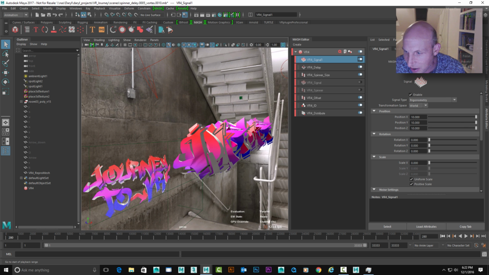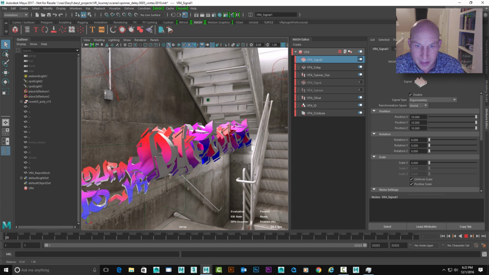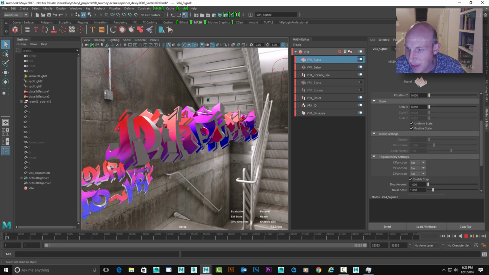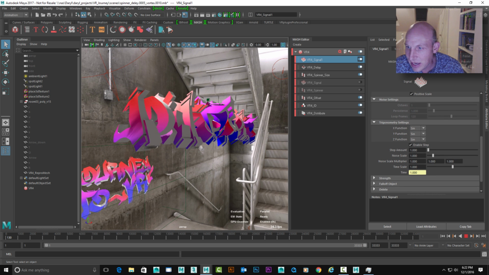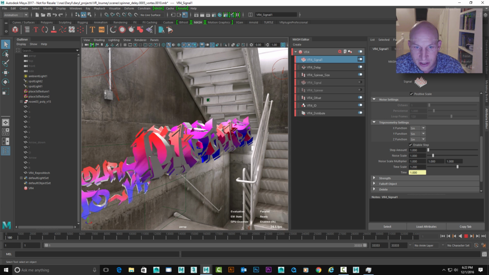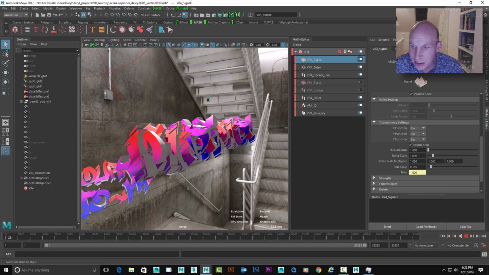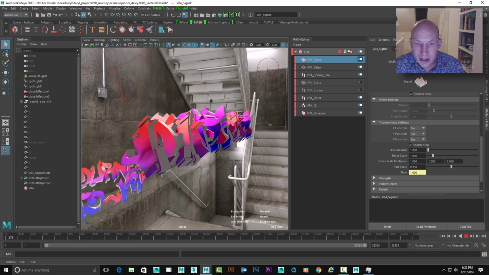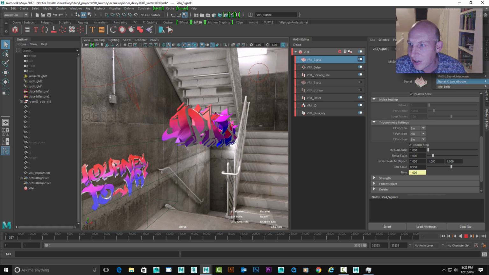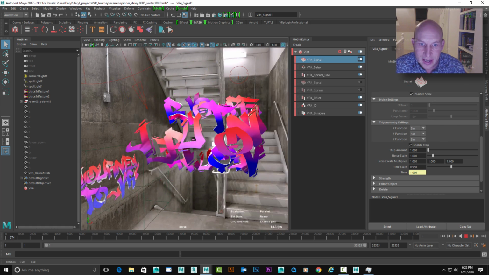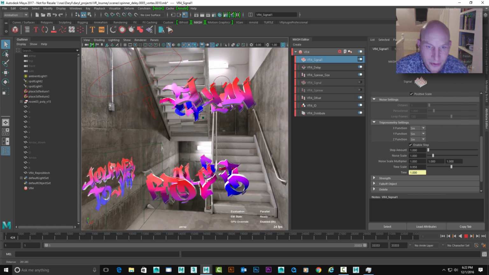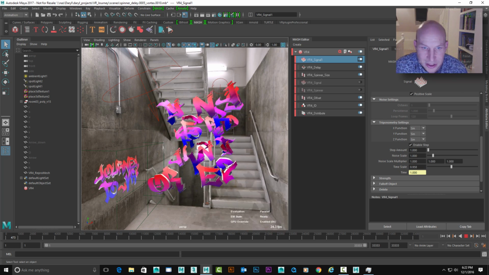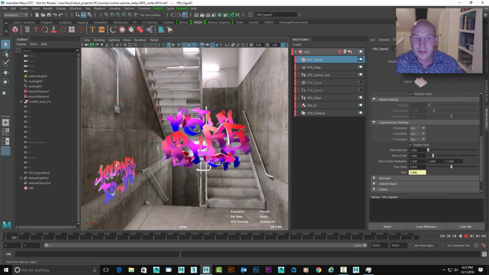So if we play this back now, what have we got? We've got a little bit of movement back and forth. We've got this Z stuff happening, and if we want it to go faster, just increase the speed. If you want it to go slower, just drop the scale down. Now what we're going to do is jump over to a preset here. What this one does is it's got it dialed in where it's got about 2 little ribbon effects happening, right? So this is what I'm talking about.